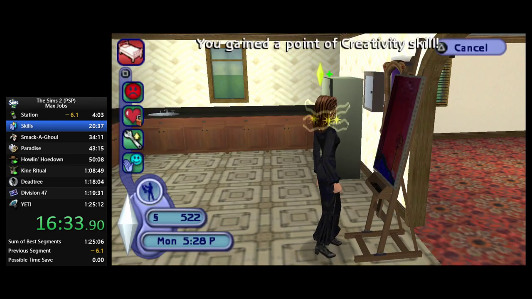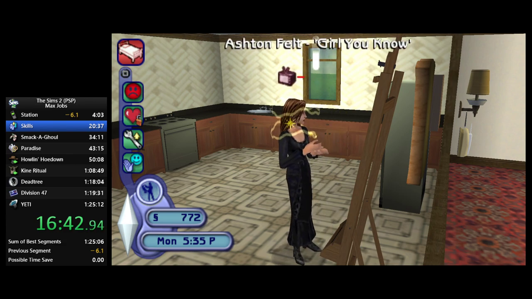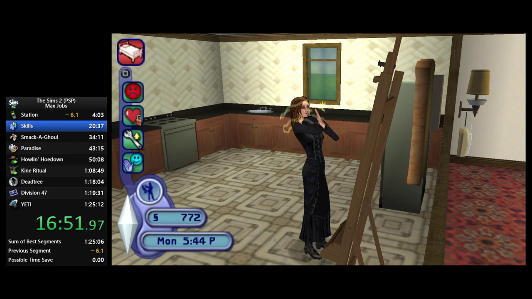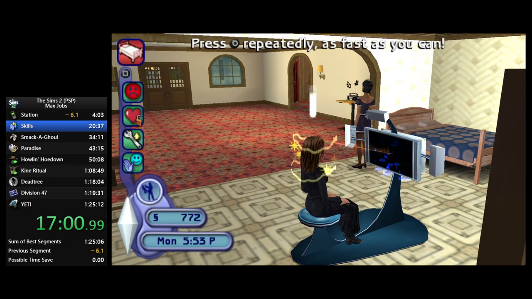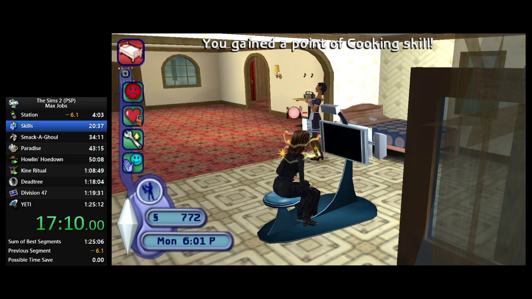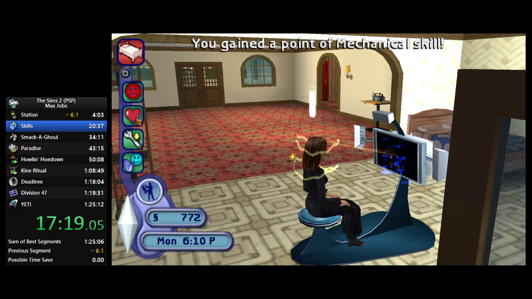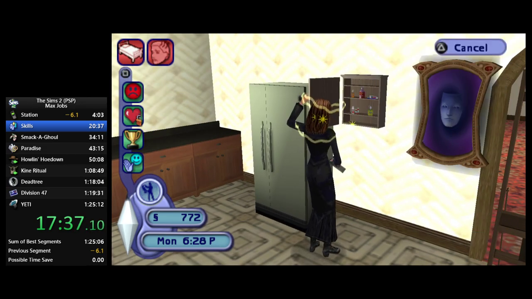It's 5 creativity, 1 charisma. Alright, done with charisma. Let's move on to cooking and mechanical. It's 2 cooking, 3, and 4. I need 8 mechanical. 1, 2, 3, 4, 5. Now we have a headache. Whoa, I almost cured nausea instead of a headache.